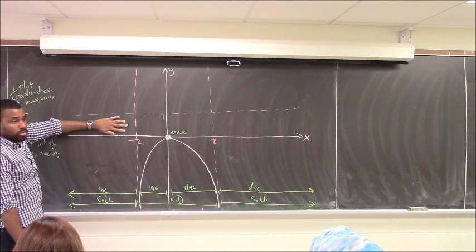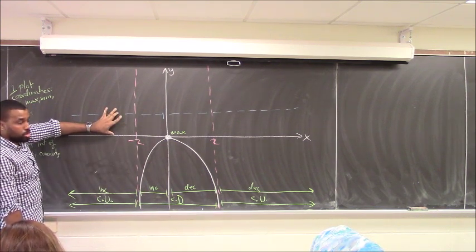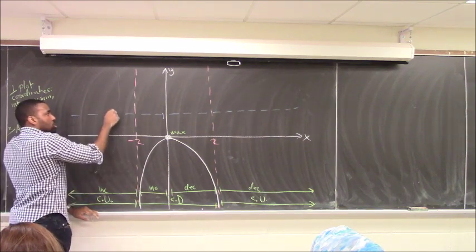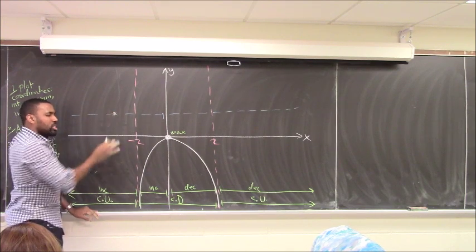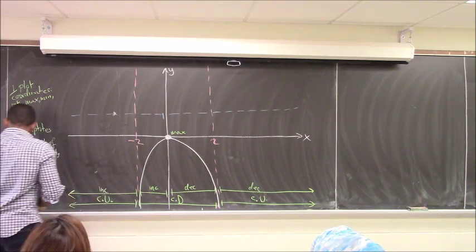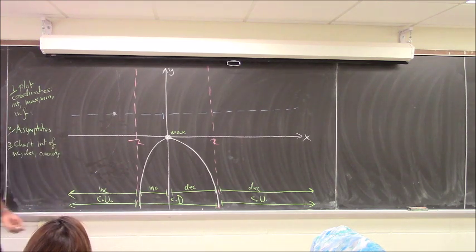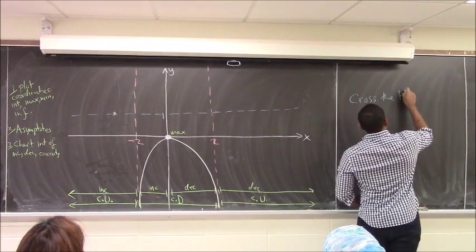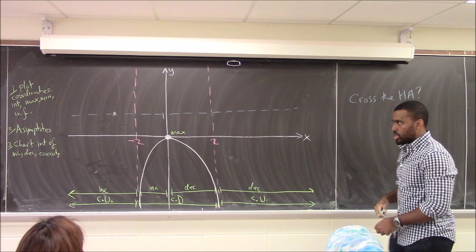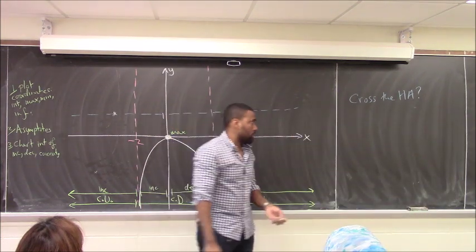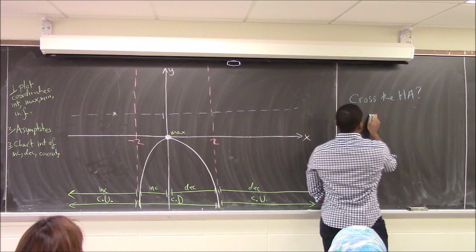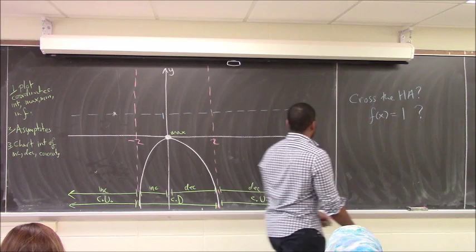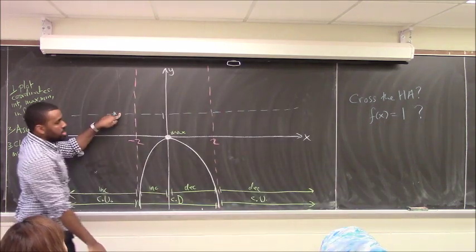Okay, could it be up here, between the x-axis and the asymptote? Then you're like, okay, well if I'm here and I'm increasing, I would cross the horizontal asymptote. Now in general that's not a problem, so you might actually check: is that possible? Do I actually cross the horizontal asymptote anywhere? I know I'm definitely not crossing the pink lines, but I might be able to cross the horizontal line. So you would ask, does f of x equal the value 1 at any point? Is the output of my function on this line?